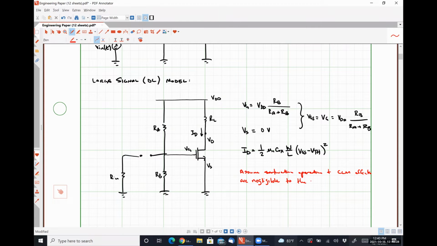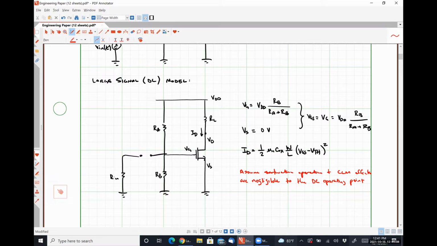To the DC operating point. I'm saying that specifically because we're going to ignore channel length modulation for our bias circuits to kind of give us a fast and loose way to figure out how we need to set this thing up. We are not going to ignore channel length modulation for any of our small signal models because it's going to have a large impact on the small signal performance of our circuits. So that's why we use this particular drain current expression, which is the one for saturation with channel length modulation being ignored.